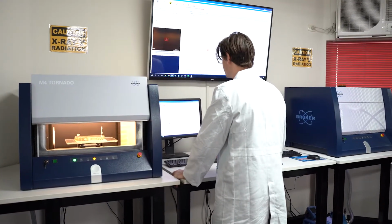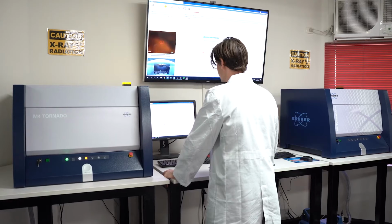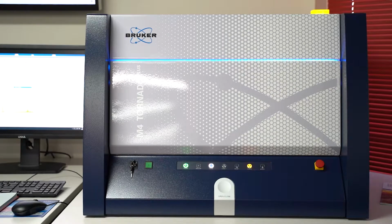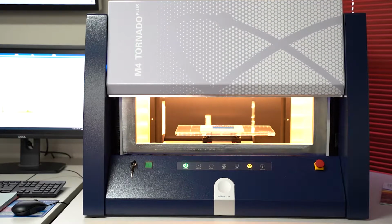So today we're going to be answering some of the frequently asked questions, particularly surrounding our Micro-XRF analysis. Here at Portable Spectral Services we have two Micro-XRF instruments. These are the Bruker M4 TORNADO and the Bruker M4 TORNADO Plus. The difference between the two is that the M4 can analyze from sodium down to uranium, whereas the M4 Plus has the ability to measure some of those lighter elements, from carbon down to uranium. Okay, so let's get started.